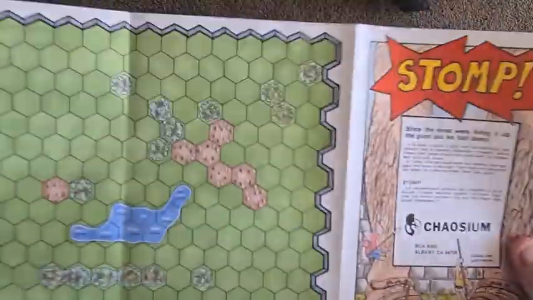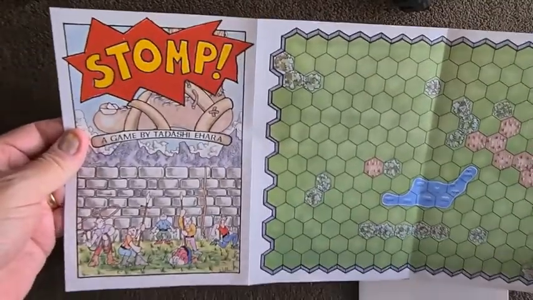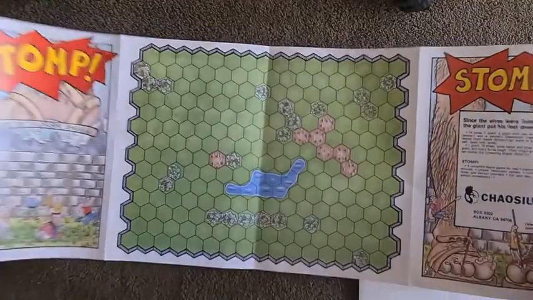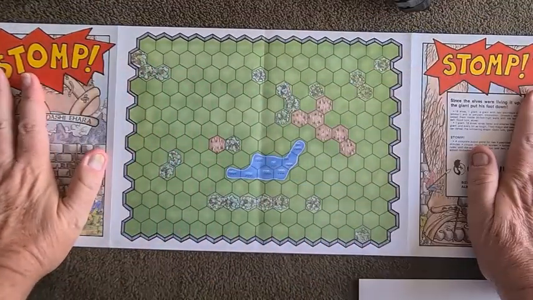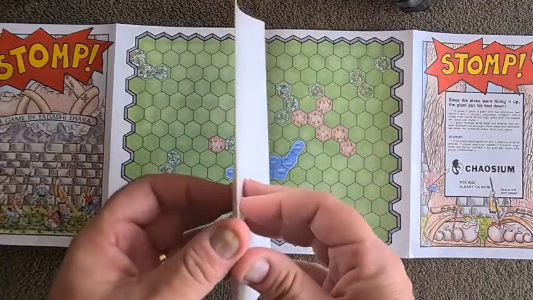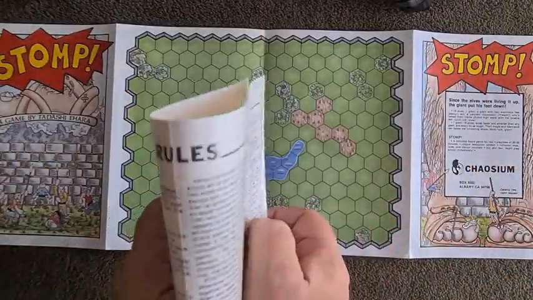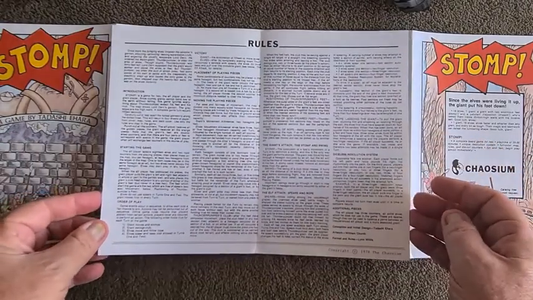There we go. So as you can see, this is the actual game. Nothing on the other side. So that's our playing board, which is just this. And here are our rules. Let's see if I've got it around the right way. I love it when the rules are literally an A4 page. So yeah, there we go.